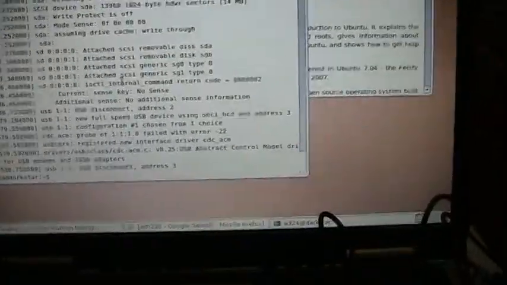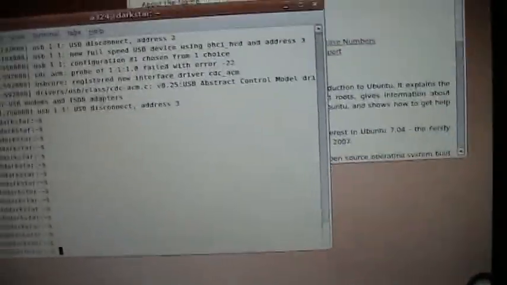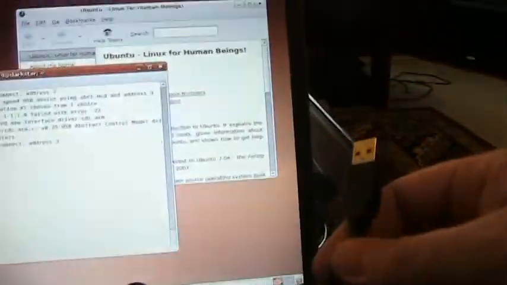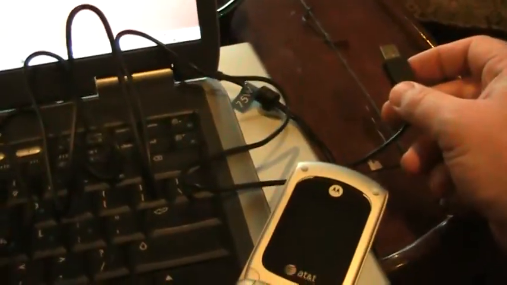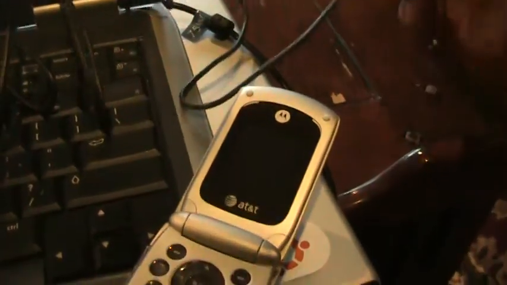So over here I'm just running dmesg to show the messages that are coming out of the system here. But I have the cell phone plugged into a USB cable, and when you attach the cable, the phone will actually ask you if you want it to connect as a storage device or not. If you choose no, it just charges. But we'll go ahead and choose yes. Here, I'll go ahead and plug the USB cable in the back. Let's watch the screen here.